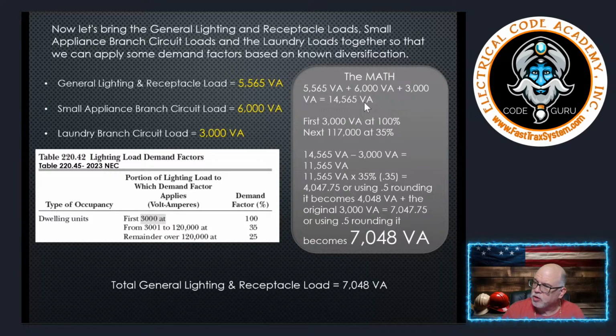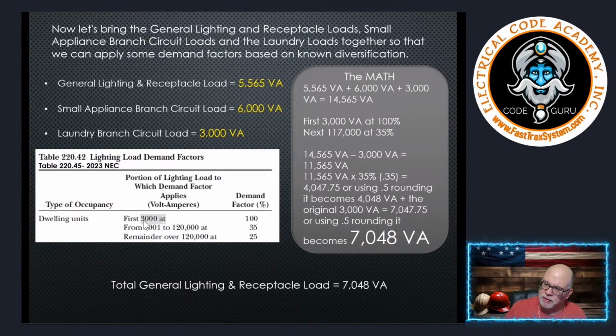Okay. So now what does it say in the code? So let's go back really quickly to the NEC. And see, well, I don't have to go back to the NEC. It's right here on the screen for you. So this is what it looks like in the 2023 edition. And this is Table 220.42 in the 2020 edition. So you get to see both here. Nothing changed. It's nothing you got to learn different. It's just moved a little bit.